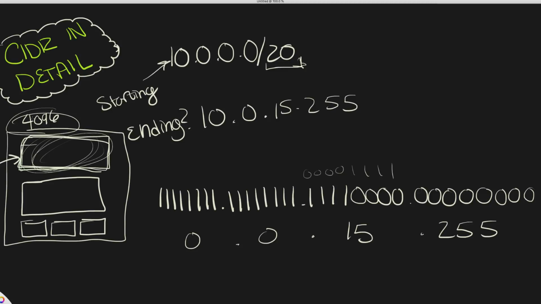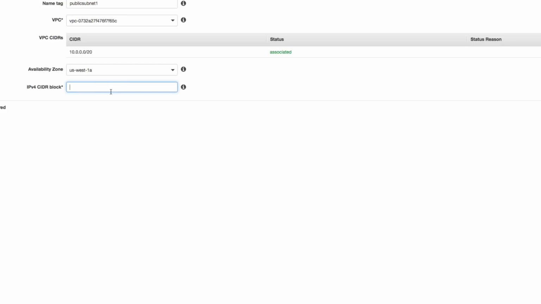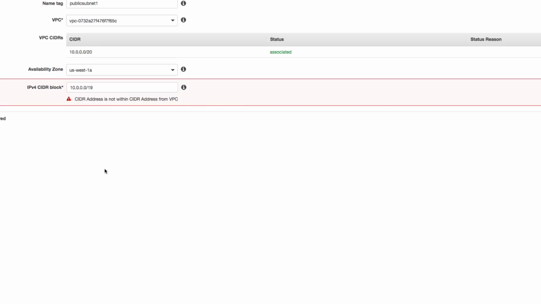We have 4,096 total, so I can't assign any more than 4,096 because that would exceed the number of assignable IPs in general. So if I came in here and said something like 10.0.0.0/19, we would just get an error, right? Because it exceeds the number of available IPs.